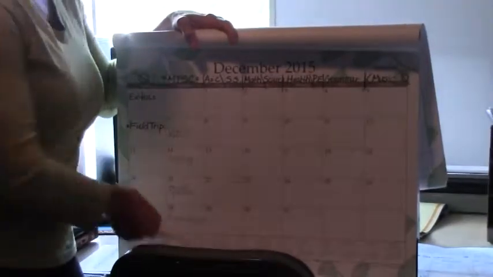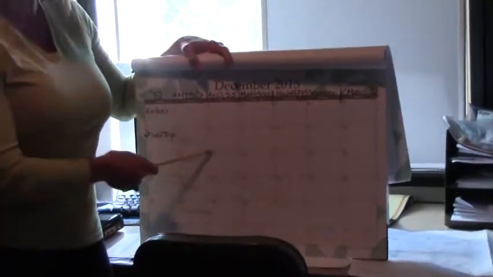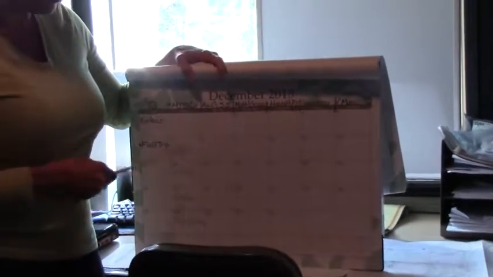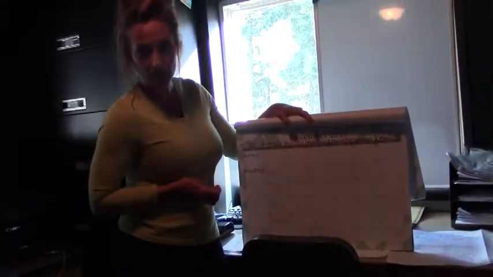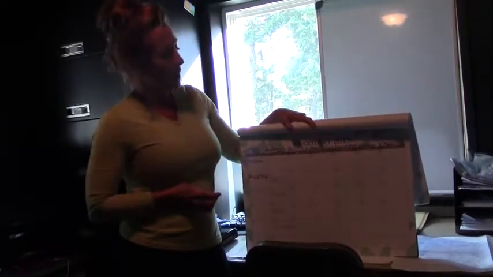So you're going to go back to your pencil. Again, do not write anything else out in anything but pencil, because you're going to be doing a lot of erasing, trust me. And then you can always use some of the side parts of this calendar for little extra notes, like maybe a field trip that you have planned for that month, or maybe something else you're going to focus on just for that month.